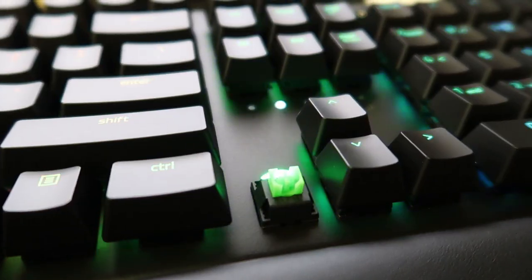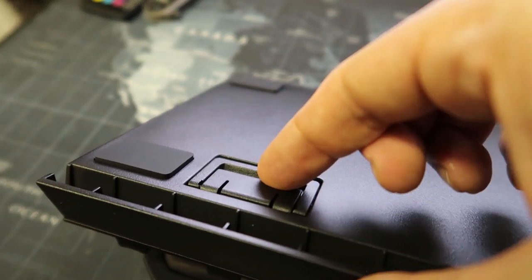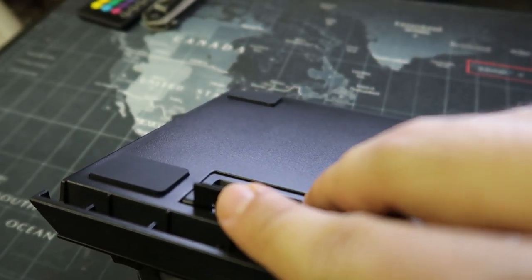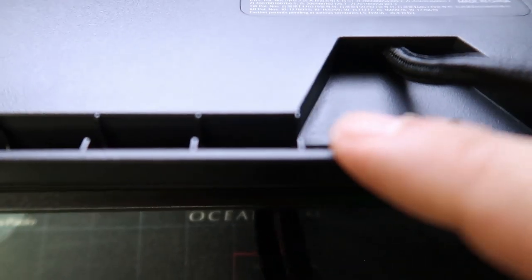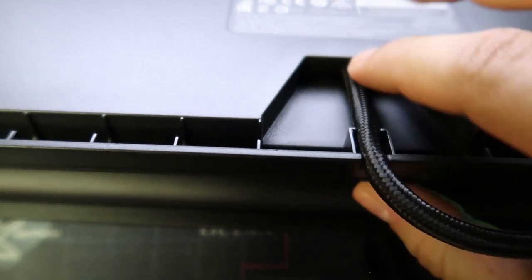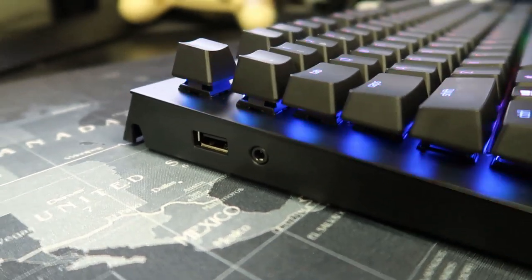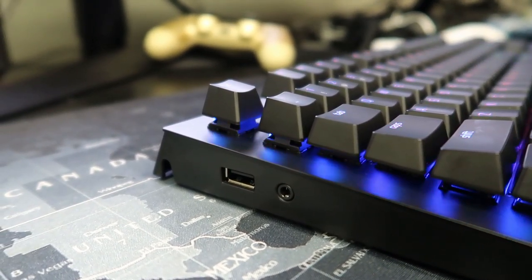All keys are a little wobbly and you can take them apart easily. This is how the key looks from close up without the keycap on it. As you can see in this shot, the keyboard comes with two stands at two different heights — a standard height and a much bigger one, which is a very nice touch from Razer. It's very nice quality and shows they actually care about the product and the gamer. Also, this keyboard has a channel where you can route your cable through. The wire is braided, which is nice. And the keyboard has a USB port and a headphone jack on the back so you can plug in USB drives or headphones.